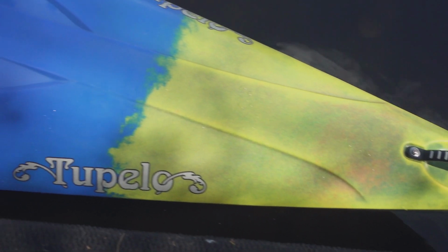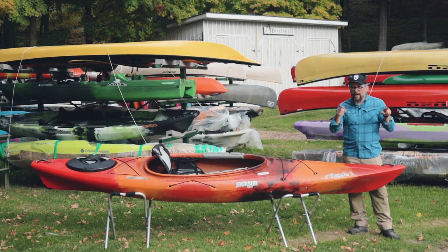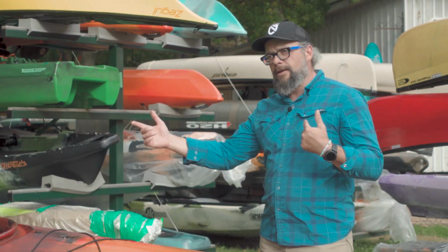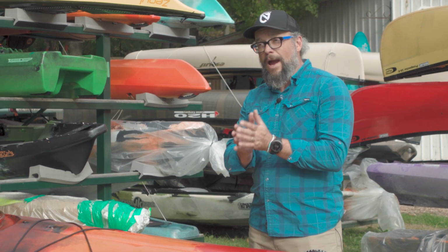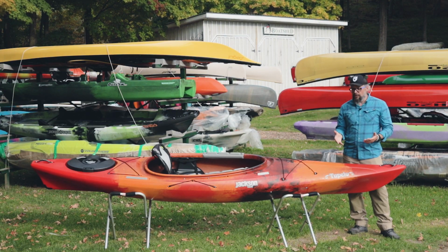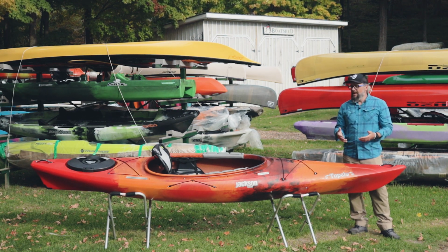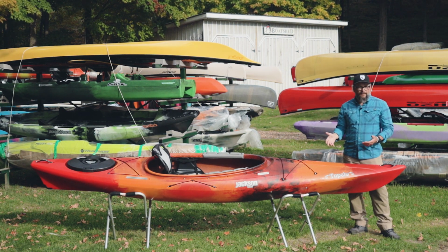The shape of the bow does have a bit of a flare here. Not a lot of rocker on this kayak, so that's that banana shape, and it's generally a good thing on recreational kayaks. A long keel style waterline is going to help the kayak paddle relatively straight and track well, which is what we want in a recreational kayak. Generally, these are targeted more towards beginners or new paddlers, and we want them to have a good, easy to paddle experience, and the Tupelo is going to answer that for them for sure.